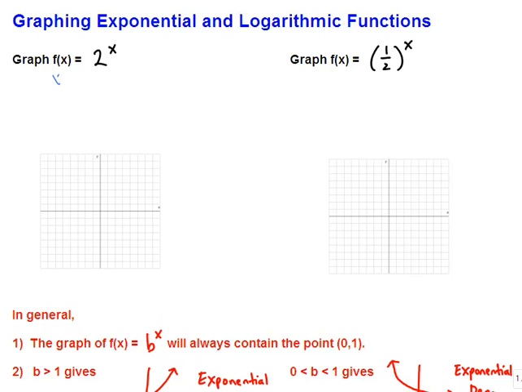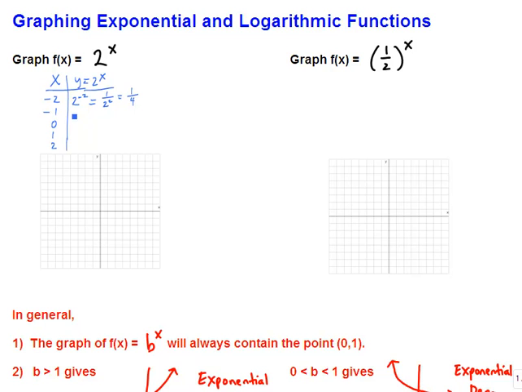So we're going to make a table of values, an xy table, and to get sufficient points, I'm going to pick a nice selection of x's, so maybe -2, -1, 0, 1, and 2. And all I'm going to do is take those x's and substitute them in for this x, where that exponent is. So this would be 2 to the -2. Now to figure out what that is, you want to remember that a negative exponent flips your number over, makes it become a reciprocal. So 2 to the -2 is really the same as 1 over 2 to the +2, and 2 squared in the bottom becomes 4. So this is going to give us 1/4.